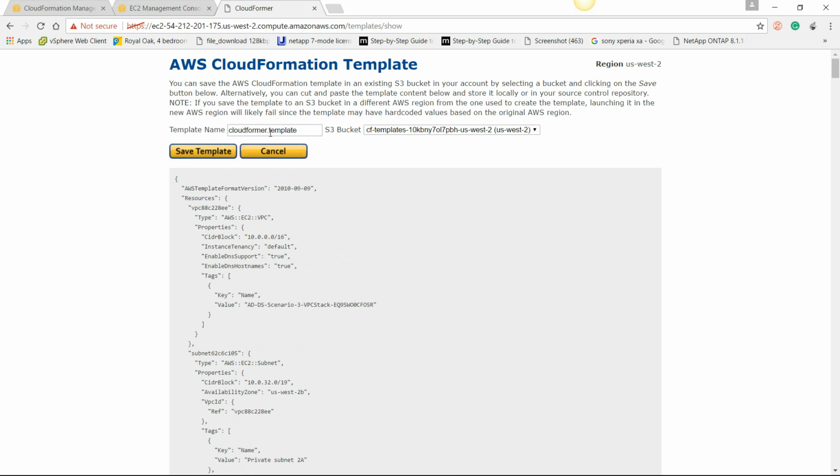Or one more thing you can do is download this into your S3 bucket. Here it gives me a default bucket, but if I go to S3 or create a bucket over there, it will automatically save where I want.